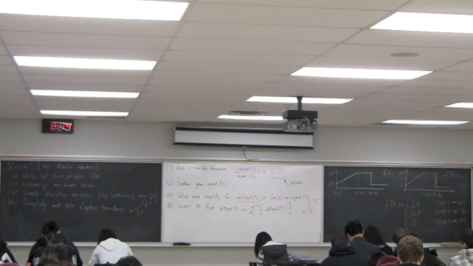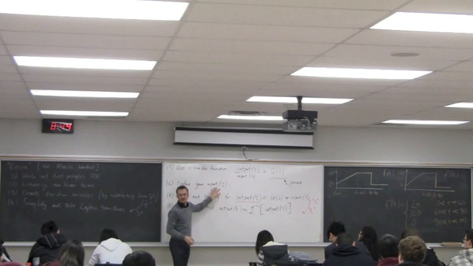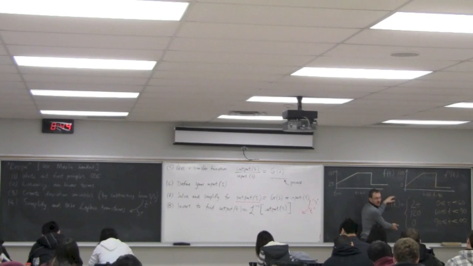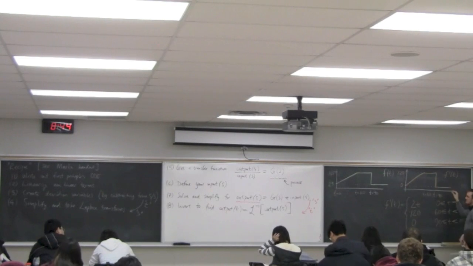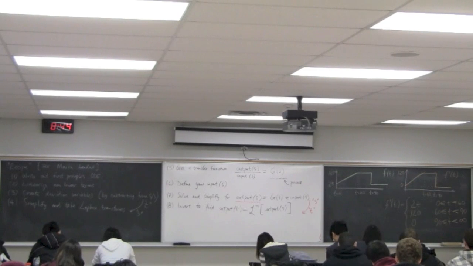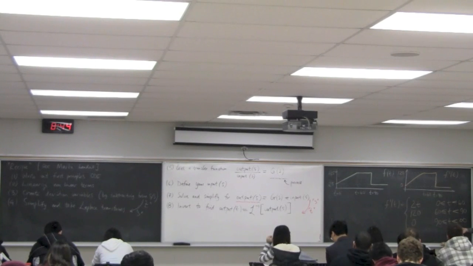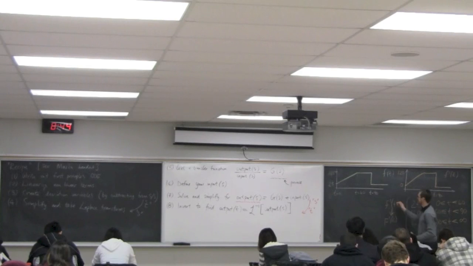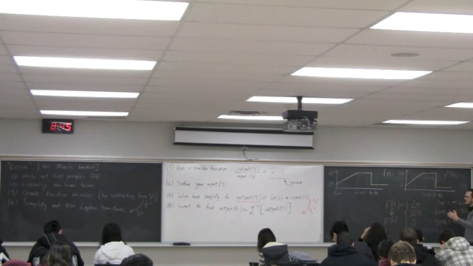Our challenge with composite inputs is that if you define your input of s, that's a single function. What I've written over here is three separate functions. So our goal with step 5 is to take these three separate portions, this ramp, the flat line, and then the jump back down to steady state, and convert those three separate functions to a single input as a function of s. So my aim here is to go from this to f dash of s. How do I do that? Well, we saw that last time. The intermediate step is to write f dash of t in a single line.